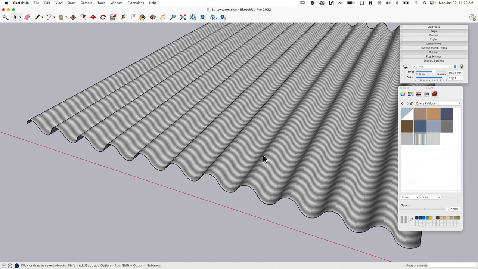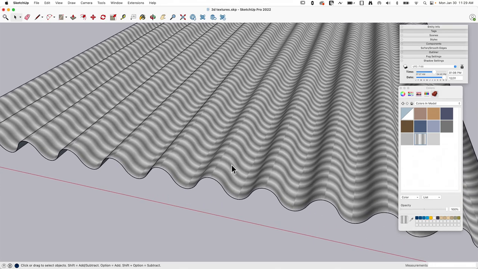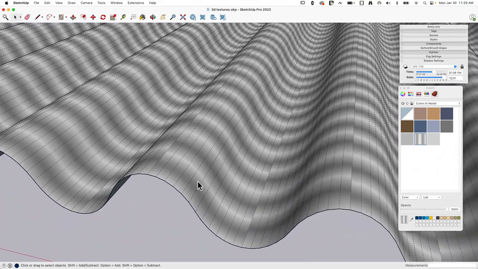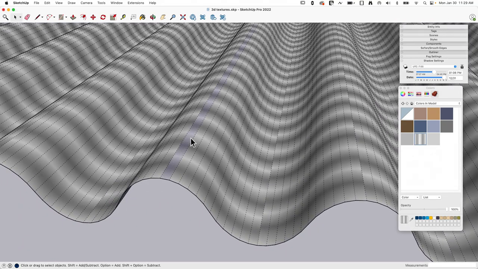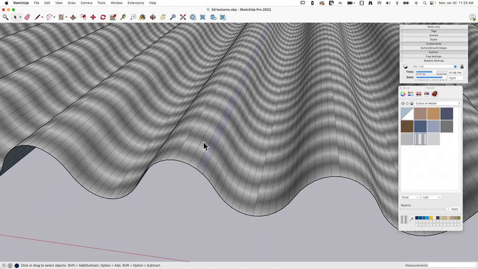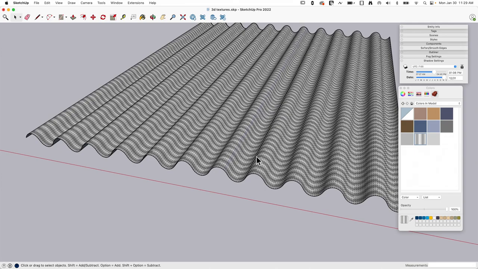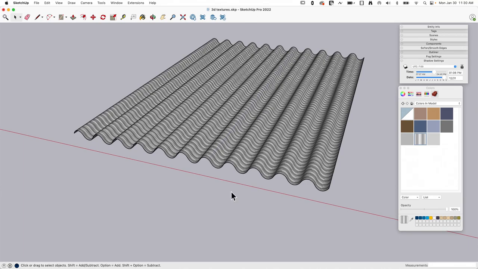It's repeating in the wrong way. It doesn't repeat that direction. So you can see you have these breaks here. And the other thing I have here is because I have these different materials or different faces in here, this material is actually being applied to each individual face. What we want to do is project it on here so that the material stretches over these ups and downs and gets spread out the way it should.